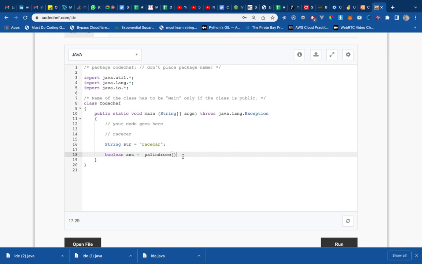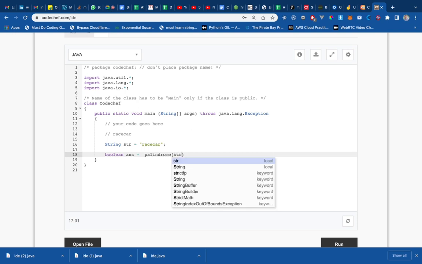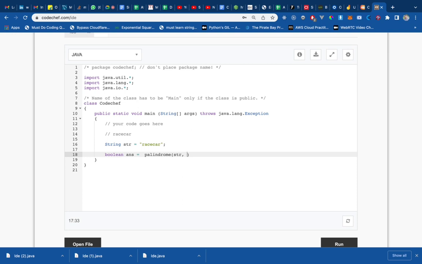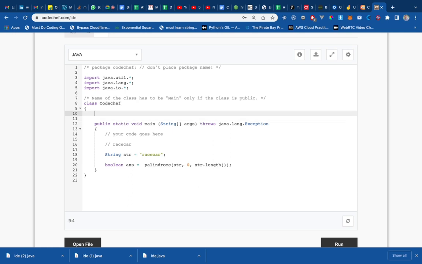Passing the first index and the last index. Okay, correct, so we can do this. We pass the first and last index, and this string also, obviously. Here str.length is a function because it's a string, not an array. So we have solved one step of recursion, which is what the parameters should be. Let's see the other two.